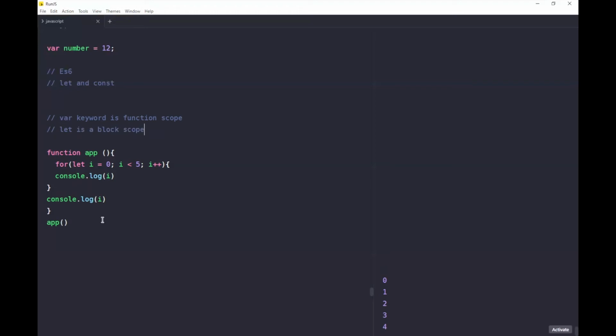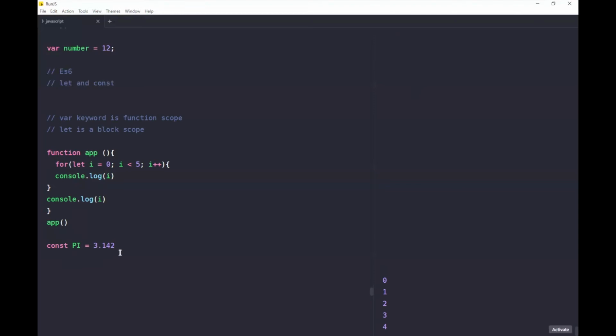Likewise, the const. So assuming we want to declare variables that will not change over time, we use const, right? So const, let's say pi, we all know pi is equal to 3.142, you know, blah, blah, blah. So let's leave it like this. We know that this value will never change in our application, so we can use const to declare this variable.